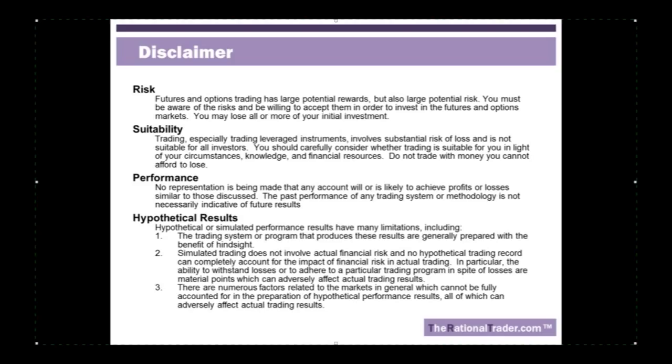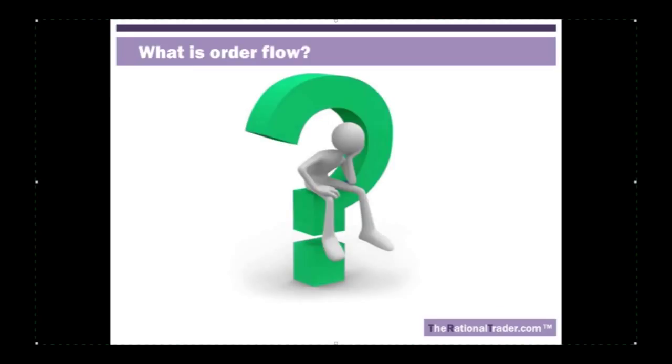We're going to talk about what is order flow? There's some mystery around this if you're new, and even those of us that have been around a while, it took me a while to get my arms around it. Order flow is simply how the orders are flowing into the market. It's very aptly named. Is it aggressive buying? Is it aggressive selling? What's the speed of the buying or selling? What direction is it moving and how fast is it moving? What's the volume? How much buying or selling is going on?